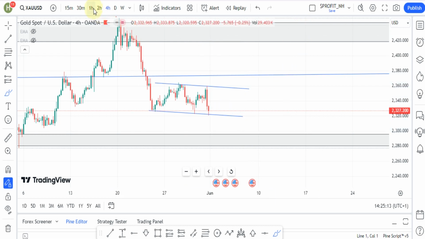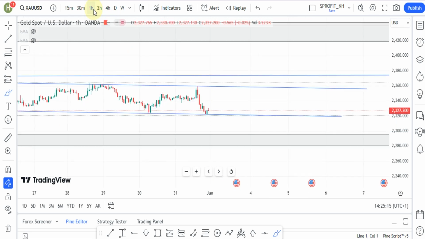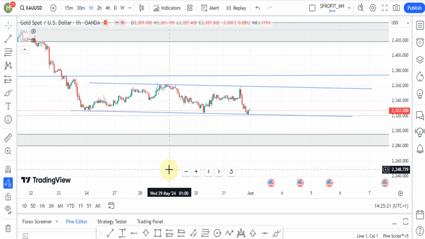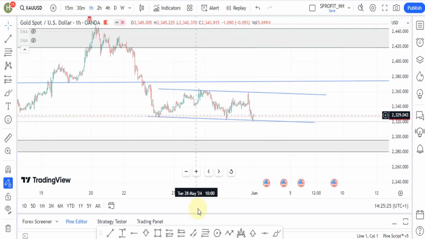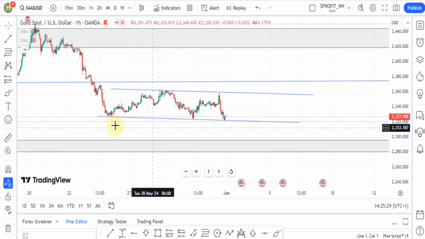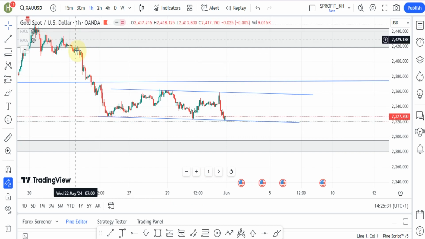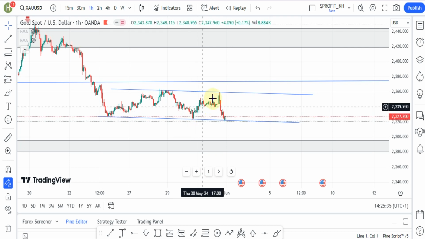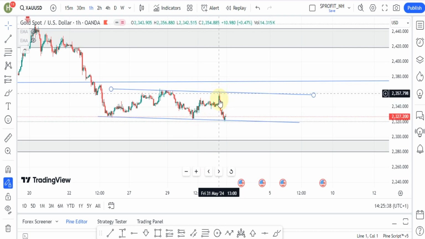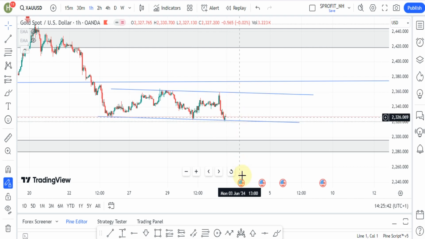So let me go to the 1-hour time frame and at least see how we can take our entries if the market does respect our setups again. This is how clear it is from the 1-hour time frame. We had that beautiful impulse, then this correction, then this impulse, this correction, and this impulse. So there's a possibility of this market coming all the way to this area up here.